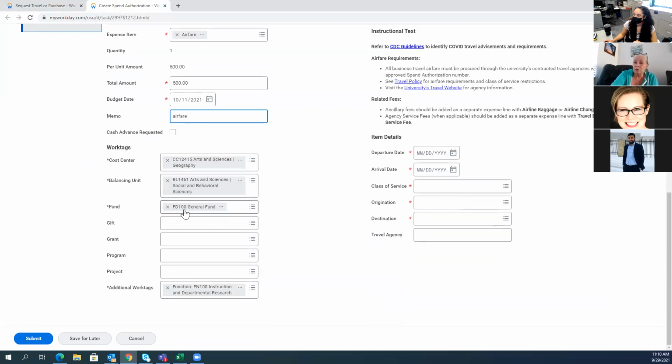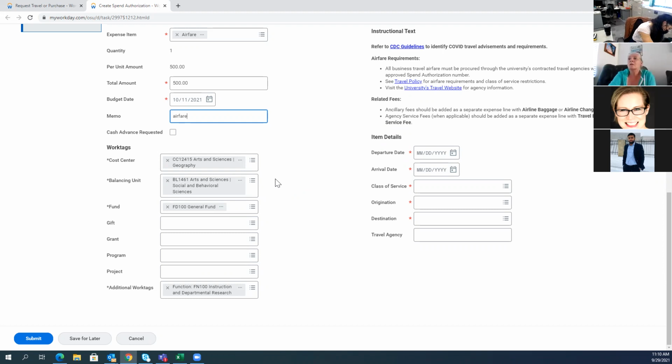Now, Suzanne, will they fill this in? They should have this from whomever, correct? There's going to be a combination of things happening. All of the funds that are allotted to you are now showing up in your PI summary. I will show you where to find that once we're done here, which will have all of the information for these work tags.